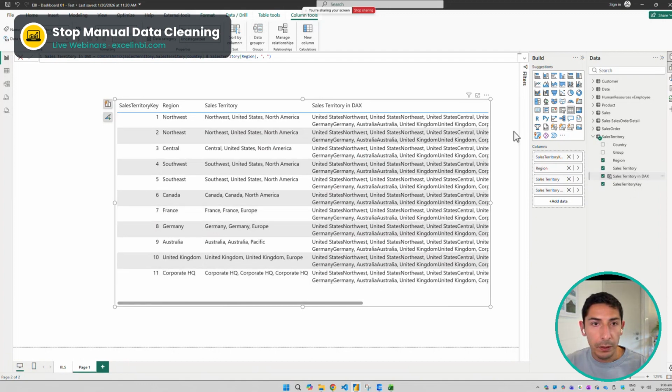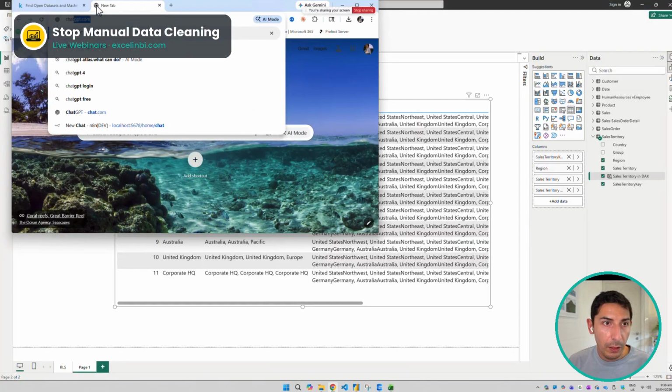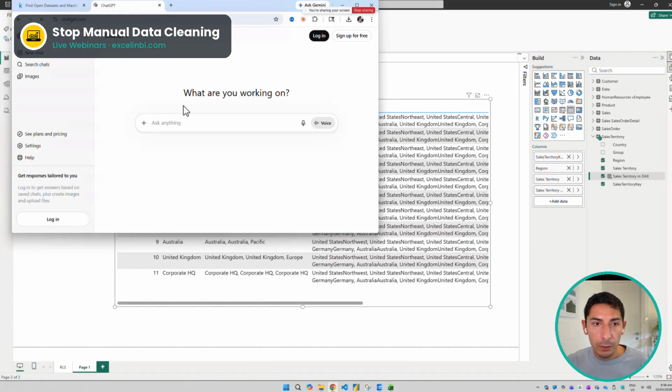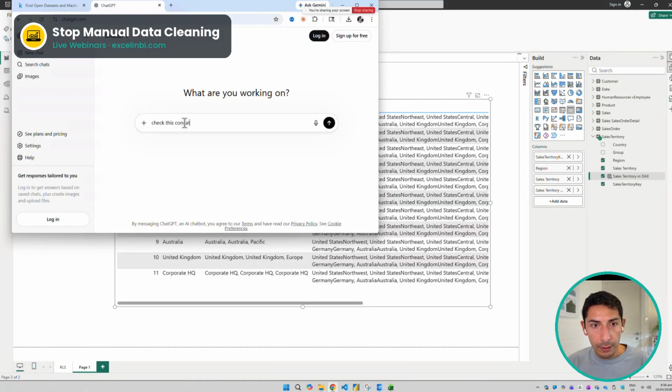It's doing too many things, but you know what? I want to show you the way how good programmers work nowadays. Just asking ChatGPT or Copilot or the AI tool that you work with: check this concatenate function, I would like to put these two columns together and separate them by comma and a space.